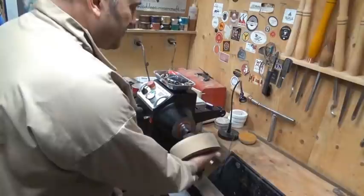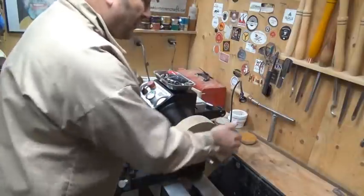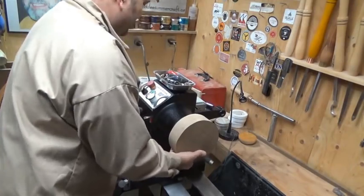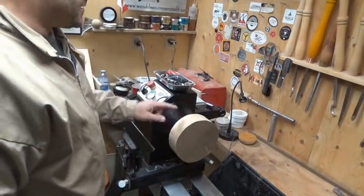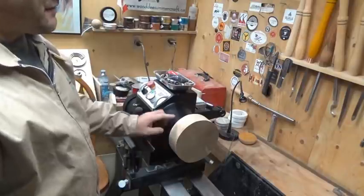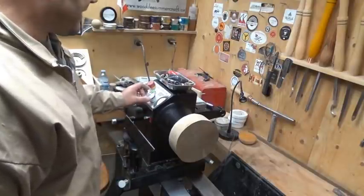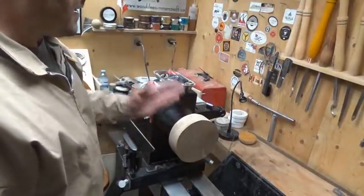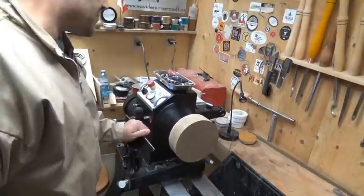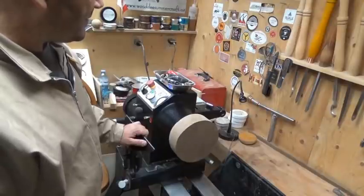So I'll hold this up to the lathe and I can turn it in from the back side. You can also turn the wood on, whichever way you want to do it. And just make sure that that's nice and tight. Now if you plan on reversing this, if you plan on putting the lathe in reverse, you must put the set screws in. But you don't necessarily need them if you're just turning forward, as I will be. Always turn the lathe down to the lowest speed before you turn it on and stand out of the line of fire. Starts off really slow, gives you an idea of how balanced it is. It's pretty balanced, but it obviously is out a little bit. We're going to get that turned and trued up.